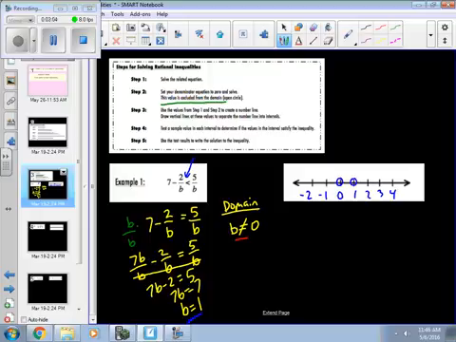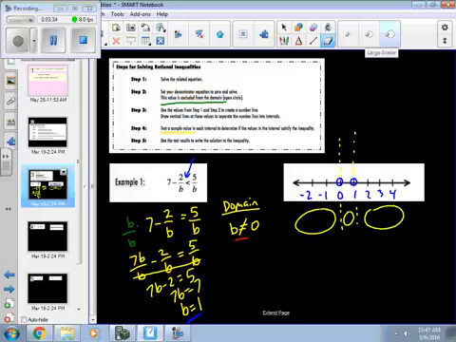All right, now the next thing we have to figure out is where we should shade for this one. To do that, we're going to test some sample values to see which parts make it true and which parts don't. There are 3 places we want to check. I'm going to make these dotted lines here to help remind us. We check in this area, in this area, and in this area. So it splits it into 3 different regions. What's happening in each of those 3 regions?